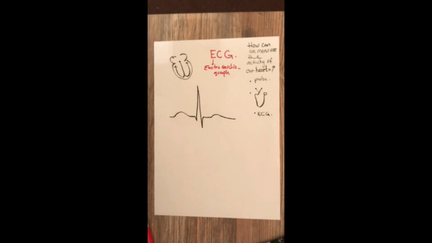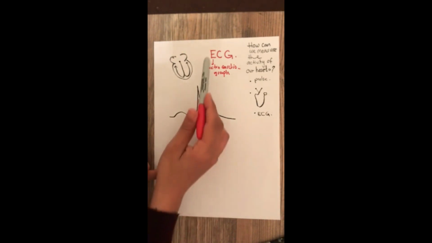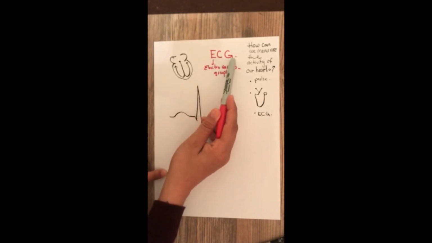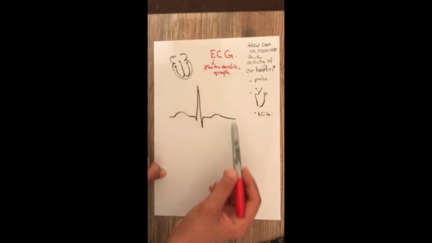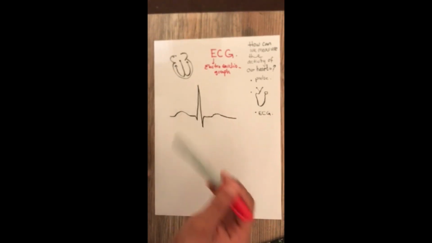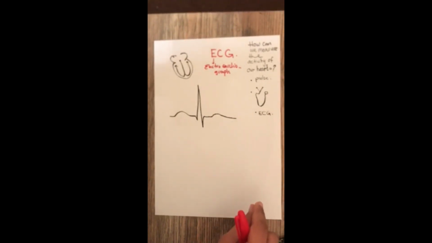The second thing is a stethoscope, as we mentioned, and the third thing, the most important thing, is the ECG. What is ECG? ECG is the electrocardiograph. Electrocardiograph is a graph that is generated from a machine after connecting electrodes to your body, so they sense the electrical activity of your heart.